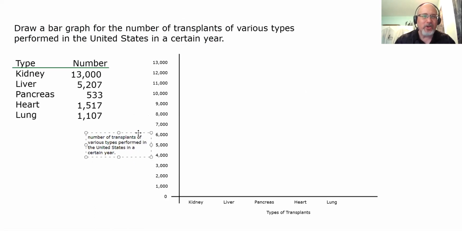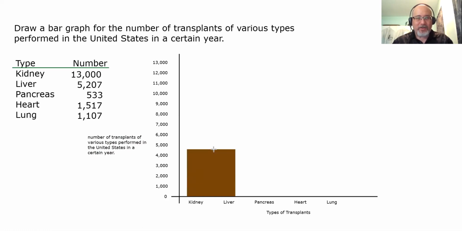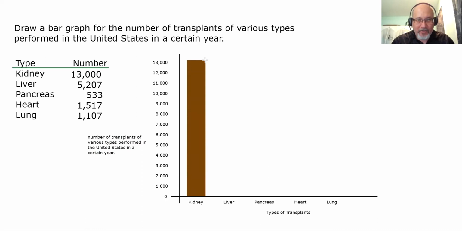Normally I would put it in the center, but the distribution table is up there. All right, so now everything is crystal clear, and now all we have to do is literally raise the bar above each value on the horizontal axis. Let's make the first bar, what color is the kidney? We'll say brown. So we'll draw a bar here, and the kidney transplants was 13,000. So we need to raise that up to about 13,000.